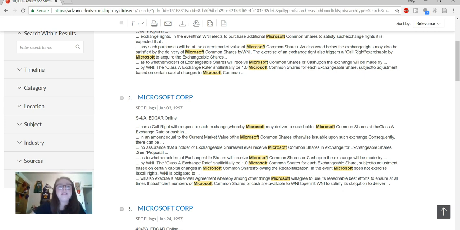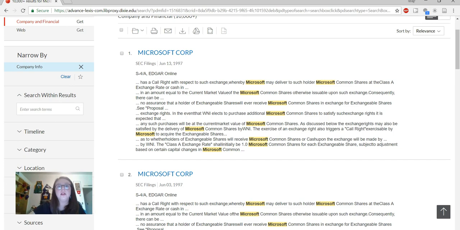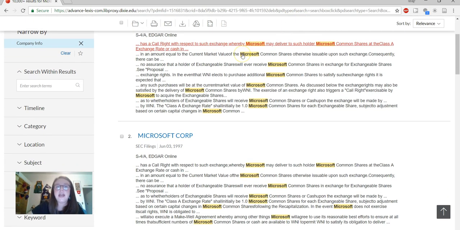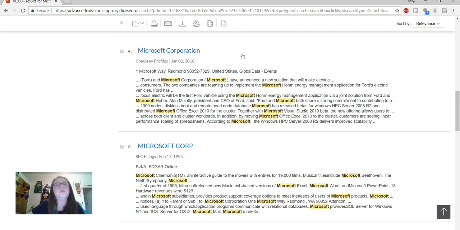So you also want to pay attention to dates as well. You can see here, a lot of these are in 1997. There are a few, oh look, we've got a company profile from 2018. So just be aware of that as you go through. If your research is dependent on finding the most recently published information, then you do want to keep an eye out for when that became available. Because, of course, there's going to be a difference between what's published in 1995 versus what was published earlier this year. So let's click on this, see what we've got.